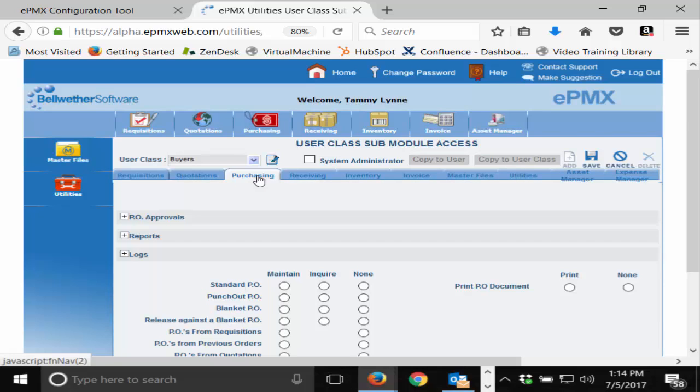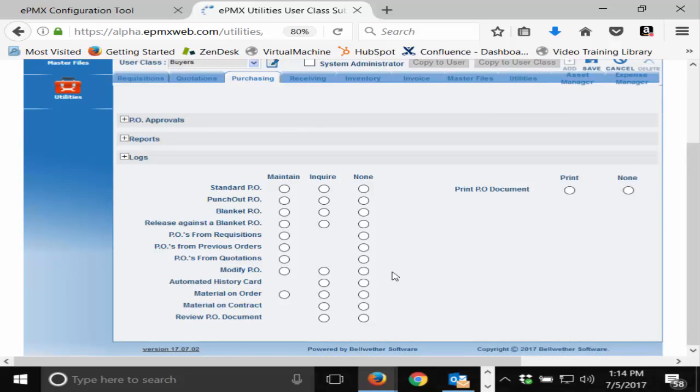We're going to create a user class for buyers so that they have access to all of the menu items that they need access to perform their job tasks. For this example, I will be giving buyers a mix of Maintain, Inquire, and None access to all menu options in the Purchasing tab.